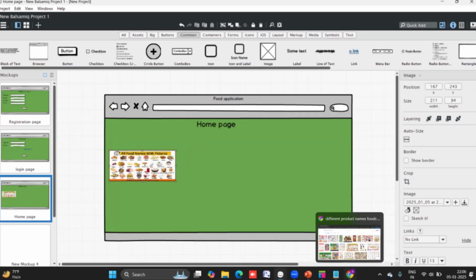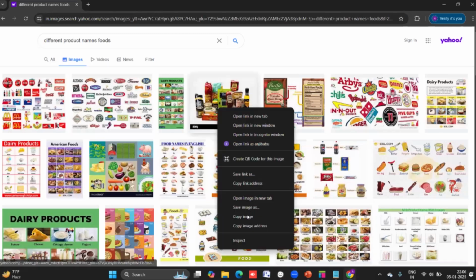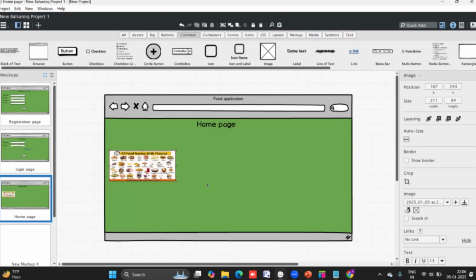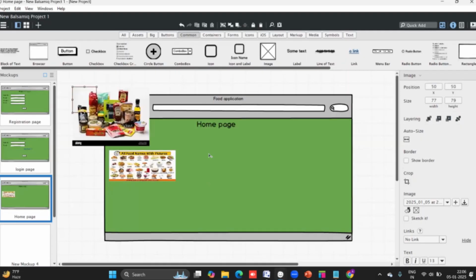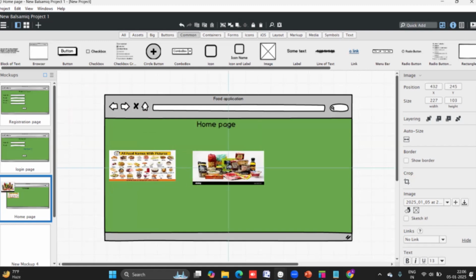And after that, again come up here and copy another image, come to the tool and simply paste, adjust the things and adjust here.